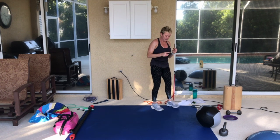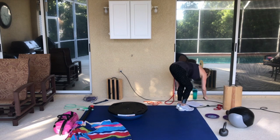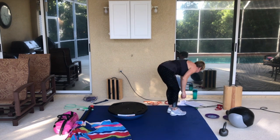There are 8 exercises. So you're gonna get a 10-second rest, 45-second work. I've got a different one in there for number 2. So a little bit different of a move.